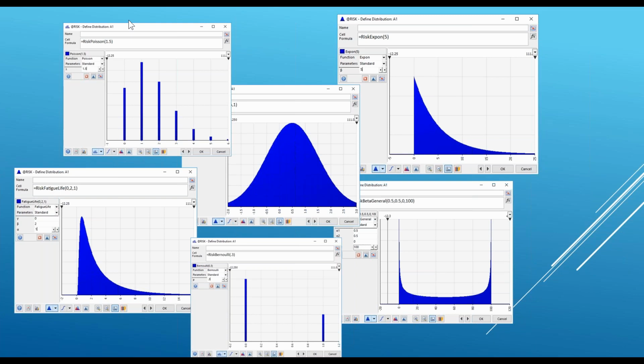So maybe it'll be 40% of the time a 0, and then maybe it's 50 or 60% of the time a 1, or I shouldn't say 40 and 50 and 60, but it would be 35% of the time maybe for 0, 40% of the time for 1, and then it goes down. So this will actually populate your spreadsheet with different values based on this Poisson distribution.